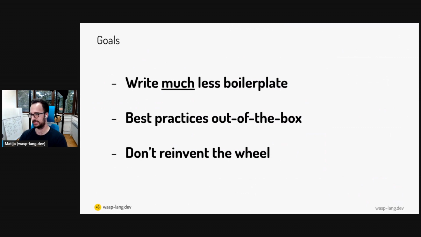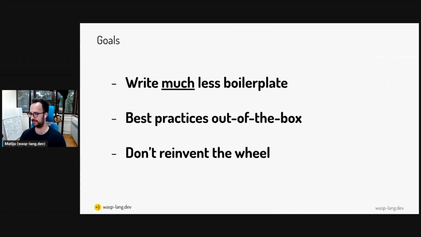And finally, I think the main thing for us was we did not want to just throw React and everything else in the trash, and say, hey, we are building a new language, forget everything you knew, now you're going to do everything in Wasp. We knew it just wasn't possible, and React is great at what it does, and Node is great at what it does. So our goal was never to replace any of the existing languages and frameworks. Rather, we wanted to work together with them and take care of the hard, boring parts, and still let developers use their favorite technologies. So that was our intention from day zero.